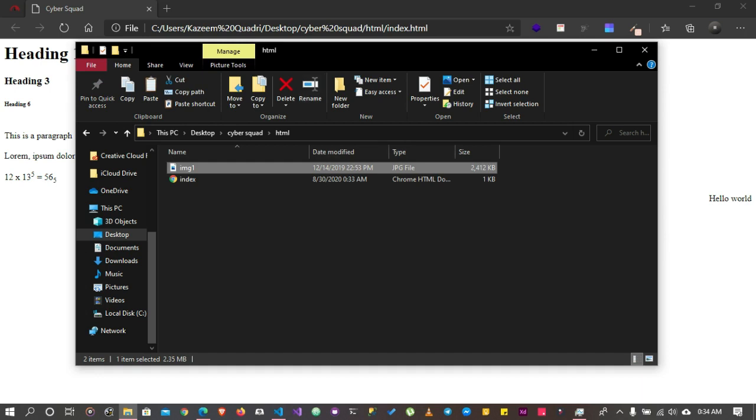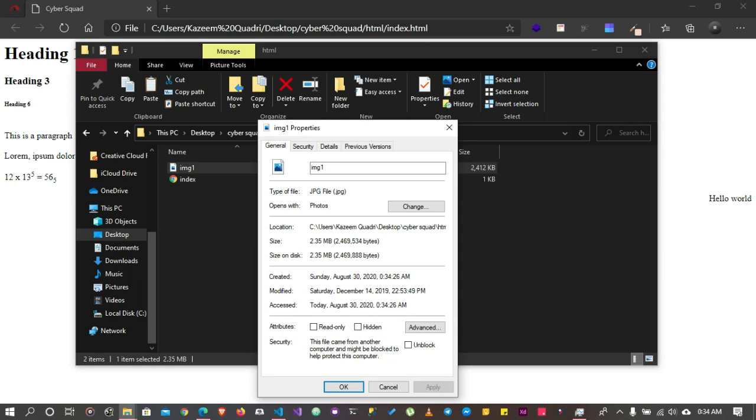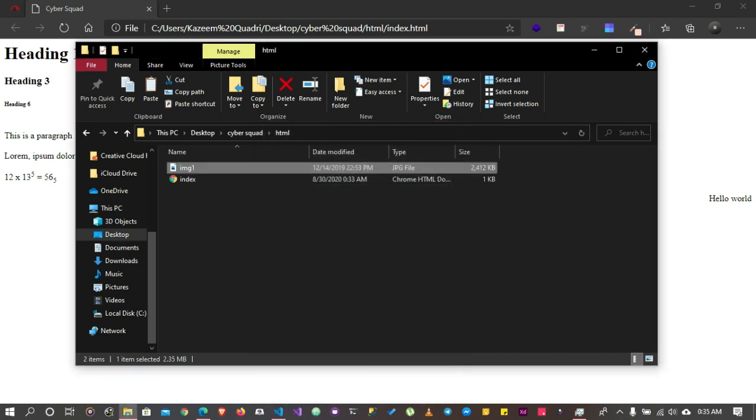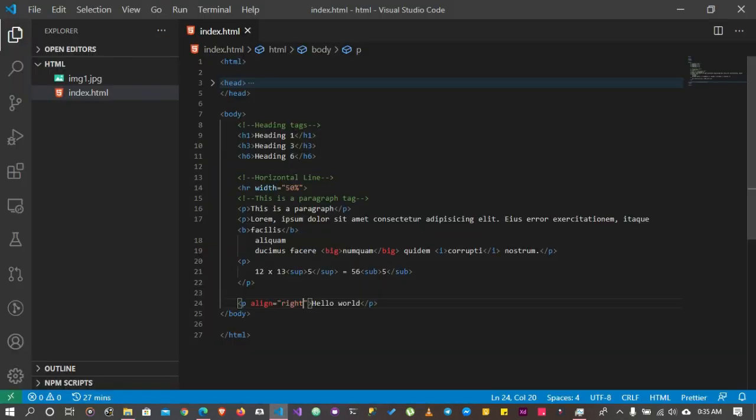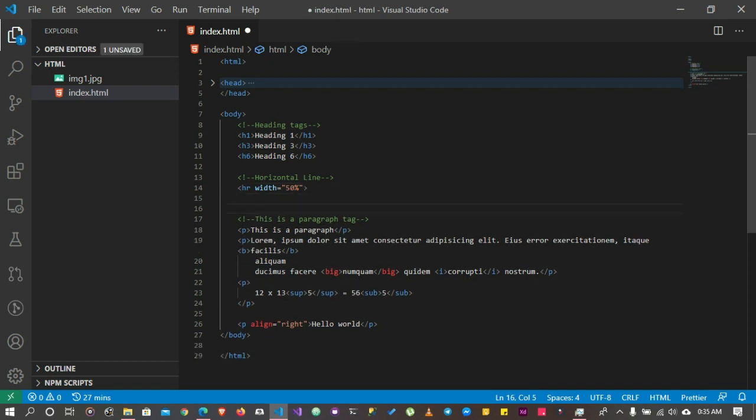So if you notice here, the type is showing JPG file. I can just right click on it and say properties down there, and I have type of file JPG, .jpg. So I want us to take note of this. So we're having .jpg here. It will help us not make the mistake that most of us make some of the time. So after doing that, I go back to my Visual Studio Code, and let's add an image to all this. So first of all, to add an image, let me comment this also.